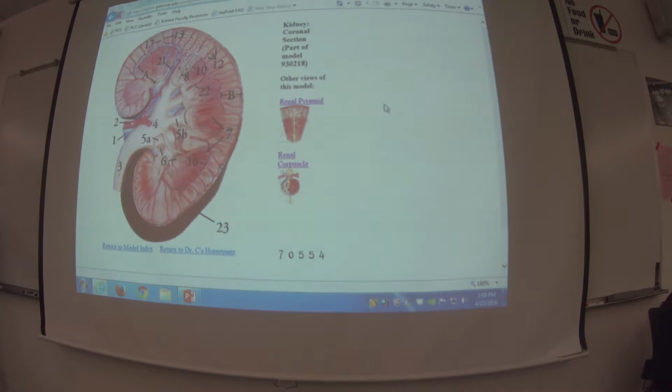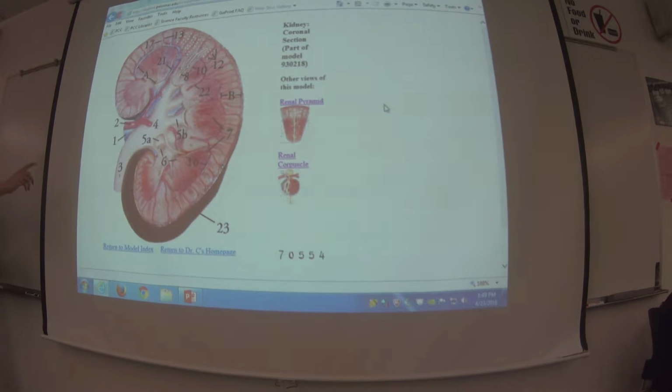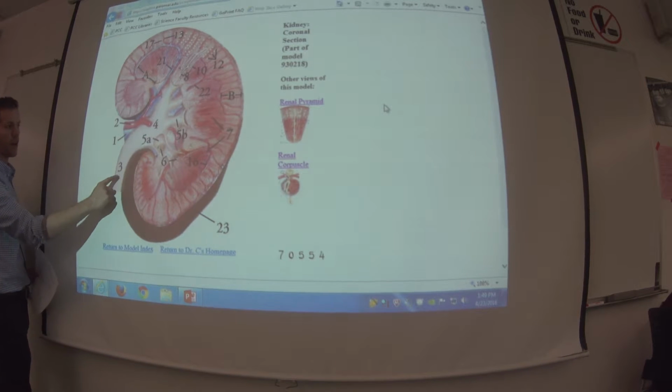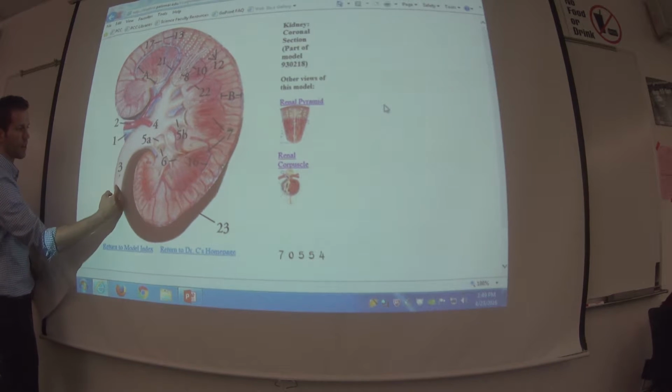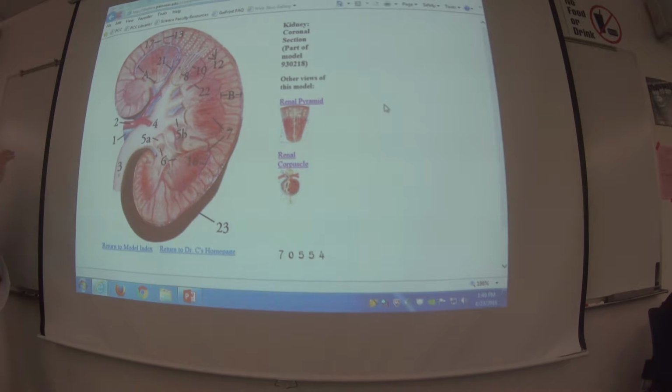All right, so when we look at the macroscopic kidney here, you've got another hilum, just like we saw in the lungs, with the blood vessels. And in this case, we have a third major vessel that would be carrying urine. This is the ureter, indicated by number 3. So those are all entering and exiting via the hilum, the little dent in the organ that's kind of the doorway for all the major vessels.